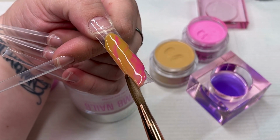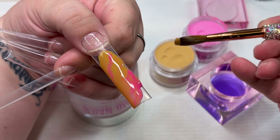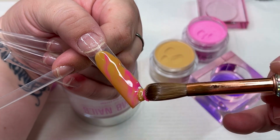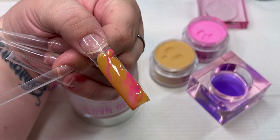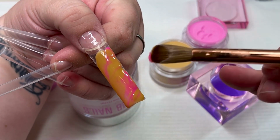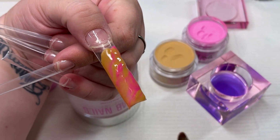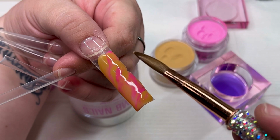This actually came out really pretty, and well, I thought it did. It came out really pretty. And also, yeah, I just love this color. I think it's a very unique, subtle, very fally color mixed with the pink. It went really well together. And I knew that because, like I said, I have Uggs this color, and you'd be surprised how many colors this color actually goes with. So, this is Cedar, y'all, from the new fall collection.